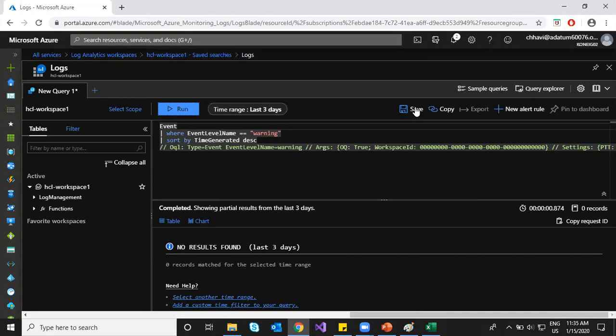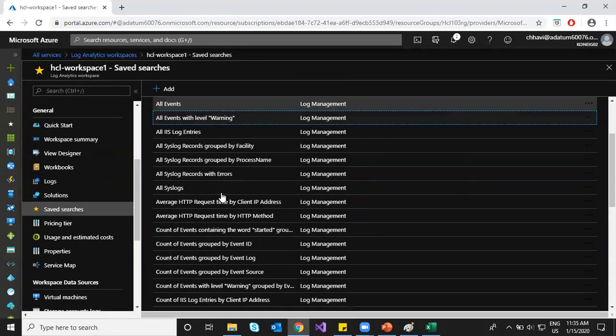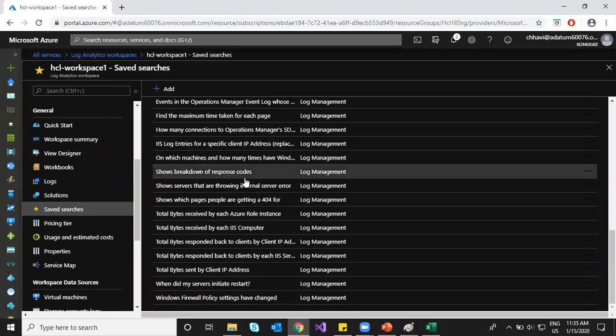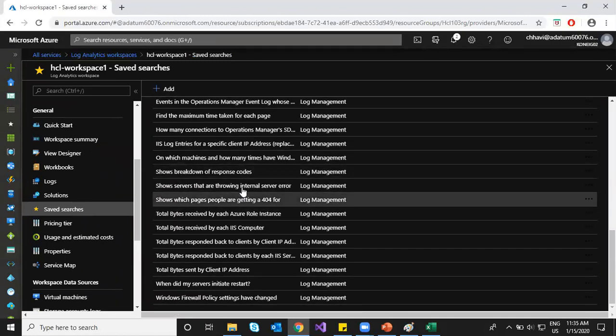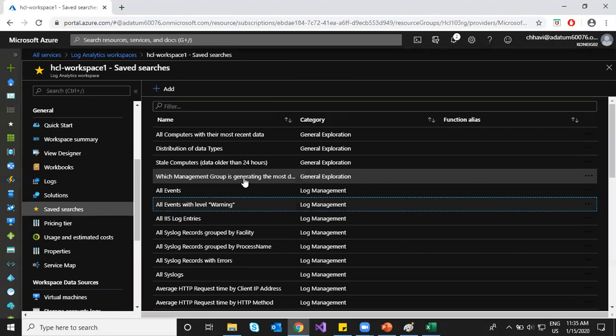And you have the option of saving the queries here, and also you can create alerts on these queries. So you have these options as well. And that is how you are going to use the query, and I'm sure you can make very good use of this.